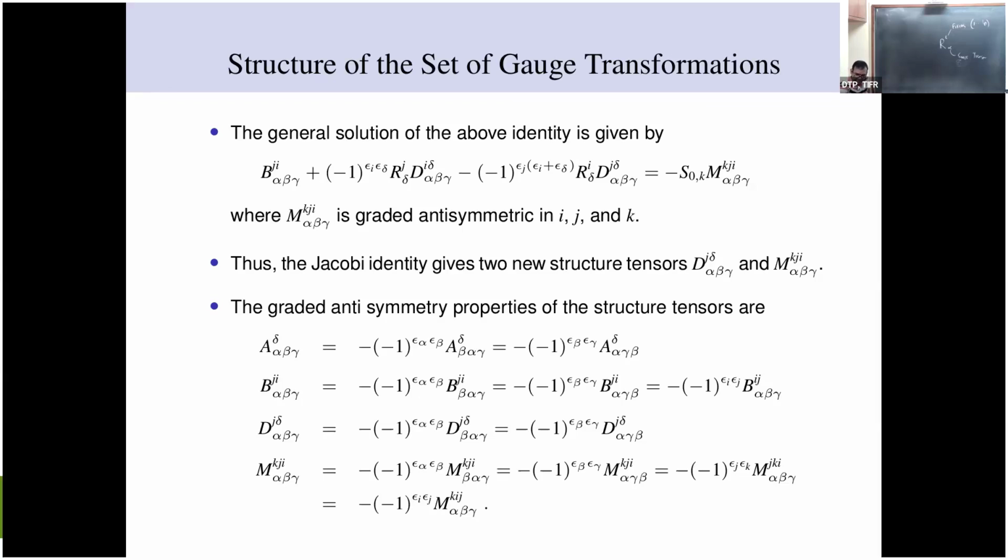So E and D and M, but then there were some equations. Yeah, they have to satisfy these identities, but they are independent. I mean, these D and M and this A and B are given in terms of this other quantity, but these D, M, and your original E and this T with three indices, they are all independent structure functions of the theory.